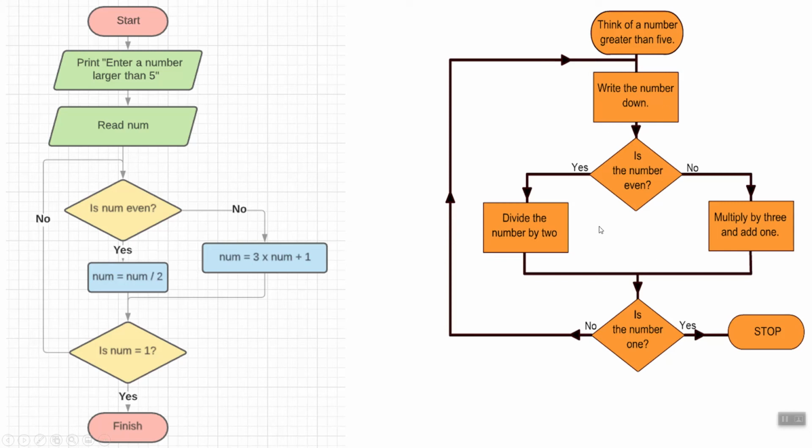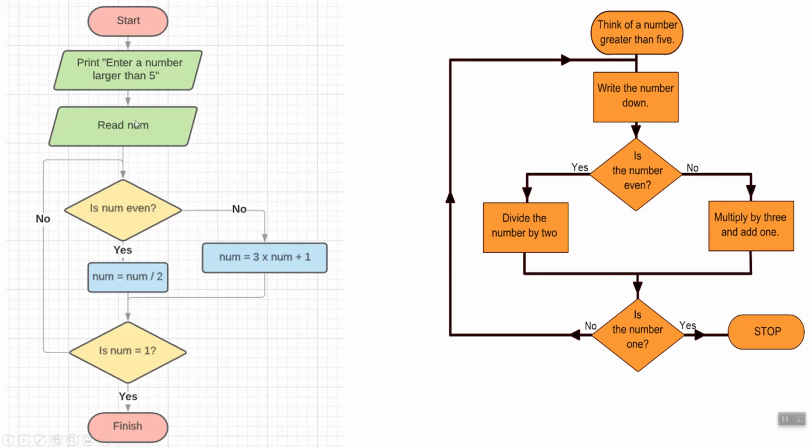So some of you will have sussed that from before, but what I've done is put that same program over here. And what we're going to look at is how this works in terms of computer memory and those variables that we store, whether it be letters, numbers or pictures. Okay, so I've tried to use the right symbols and I've added some colors to help you see the difference in the boxes here. So the start and finish are the terminators. That means the start and end of the program.